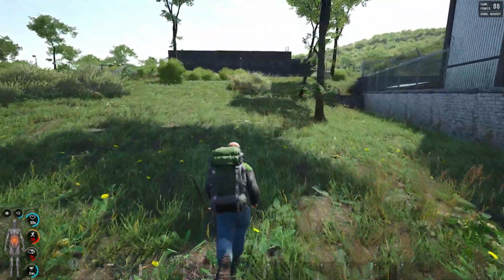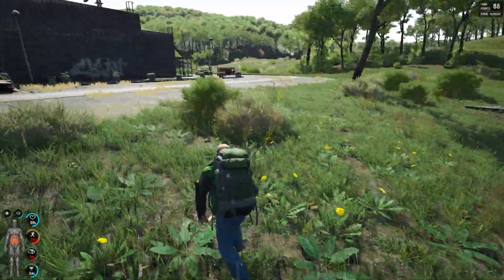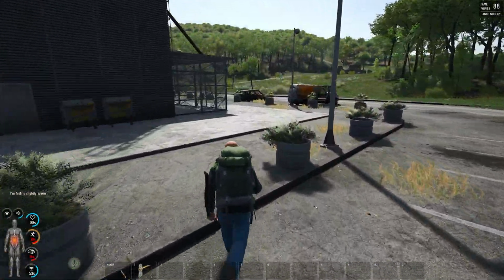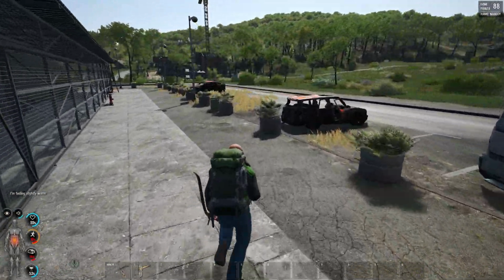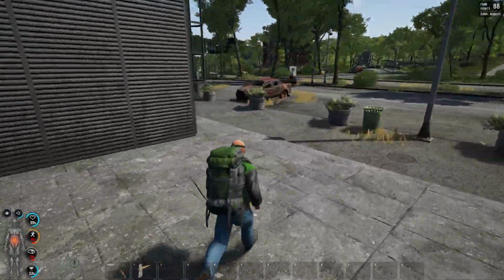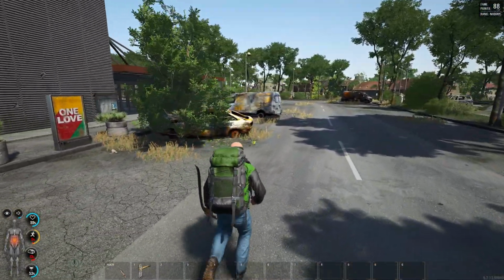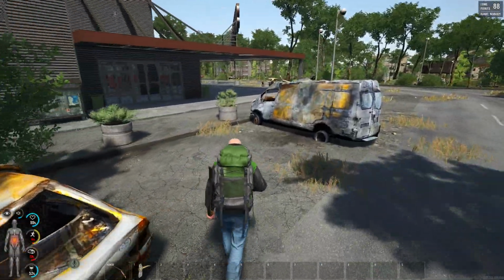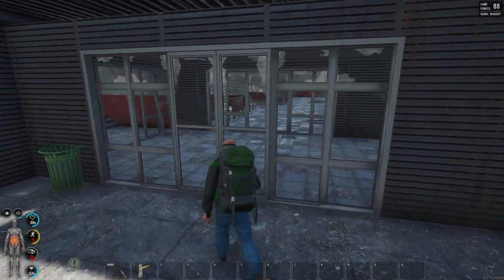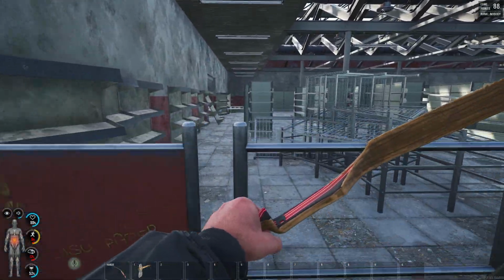And then we've got the big shopping center over here, which was very, very close to the third place that we looted. Sorry, it was just quite surprising that we found the Hell Rider pickup truck right there. But very important that you guys know all this for the next wipe, so that you guys can get the best start possible. And even if you're not there on wipe day, maybe most of the cars will be taken, but you know how to get loot and gear as fast as possible.